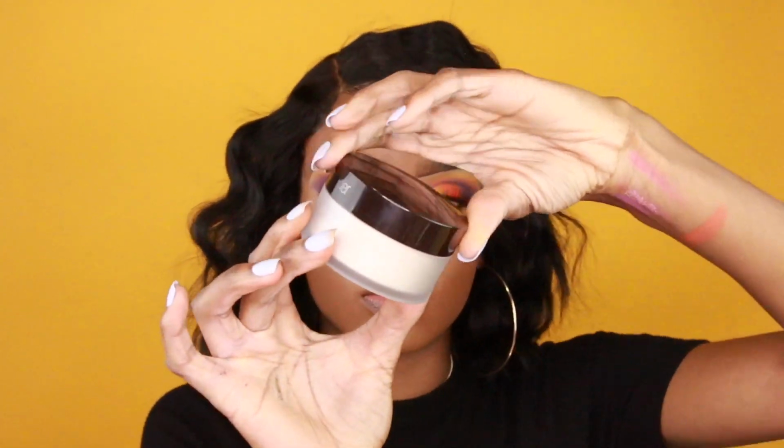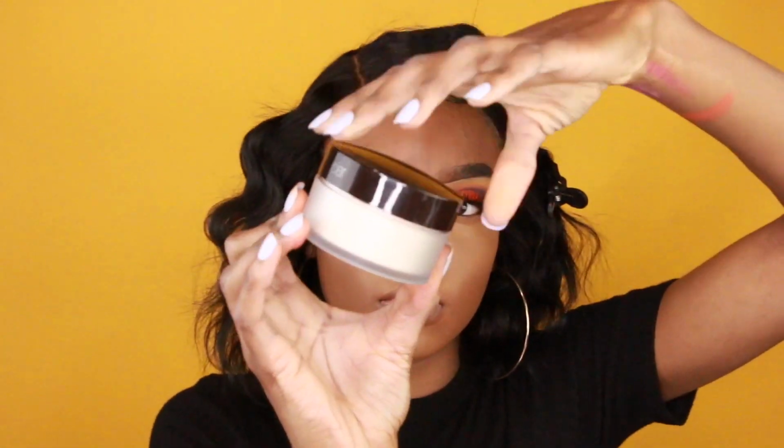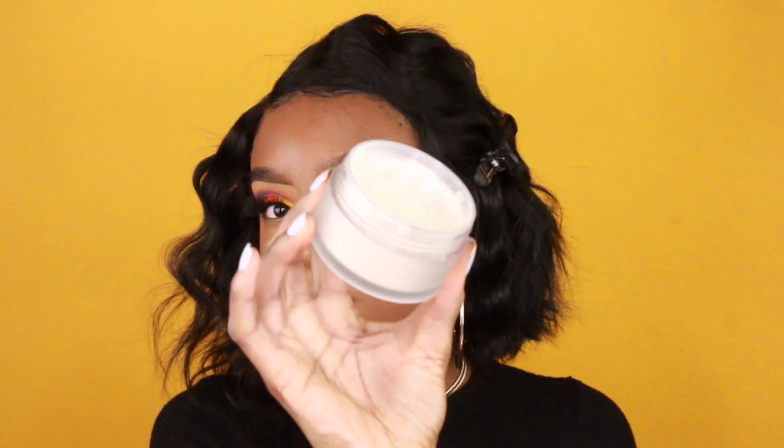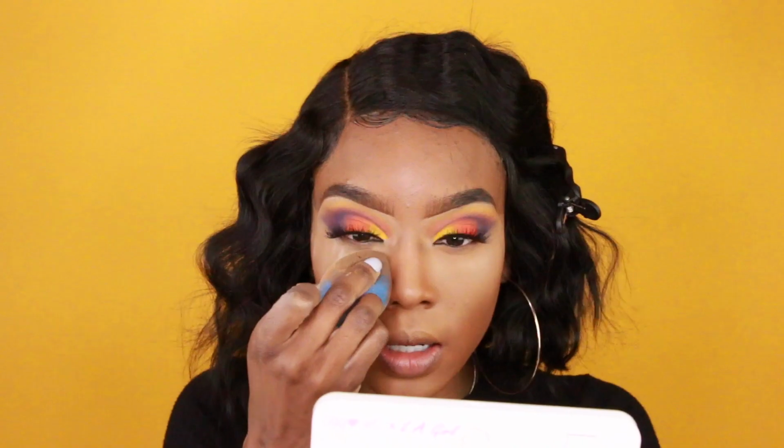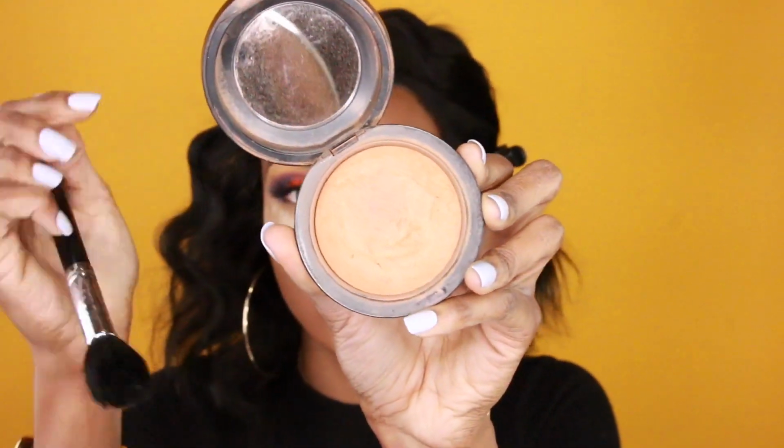Next, I'm going to go in with my Laura Mercier translucent powder. This is Bay Forever. I'm going to place this underneath my eyes, right where I placed the concealer. And this is just going to help the concealer stay in place all day. And it's also going to help brighten up my under eyes. With colorful eyes, I like to really go all out with my concealer and my baking powder and whatnot, because it just makes everything pop.